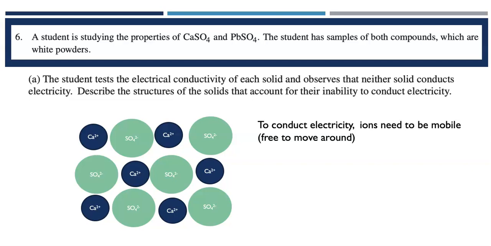In order to conduct electricity, the ions need to be mobile. It's really all about ions. It's not about electrons here. The ions need to be able to move around. And in the solid, of course, they're all in a fixed position. All they can really do is vibrate in place.